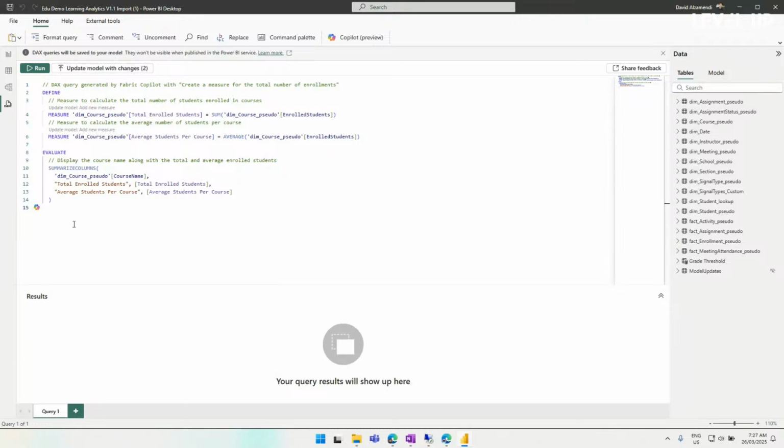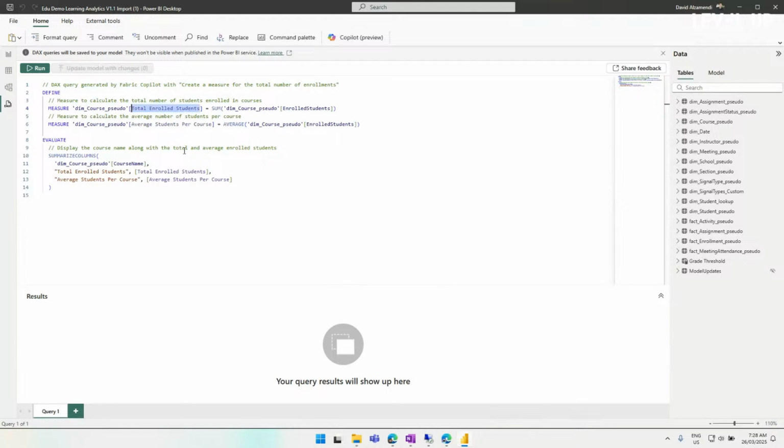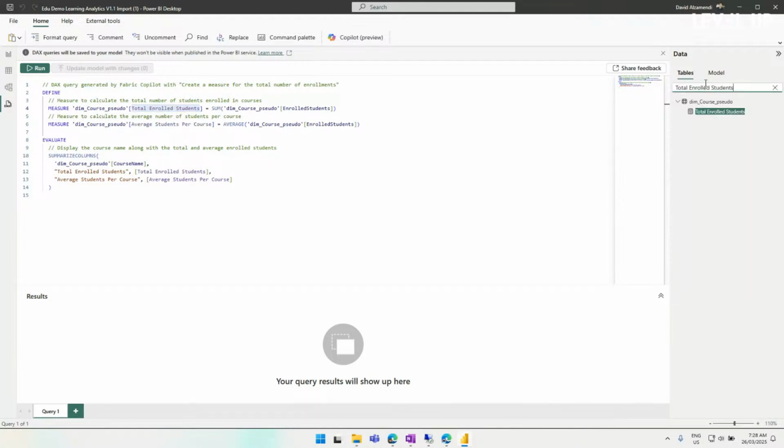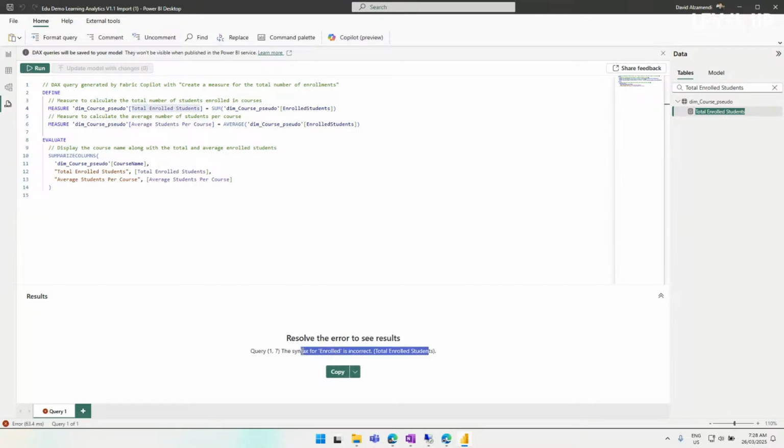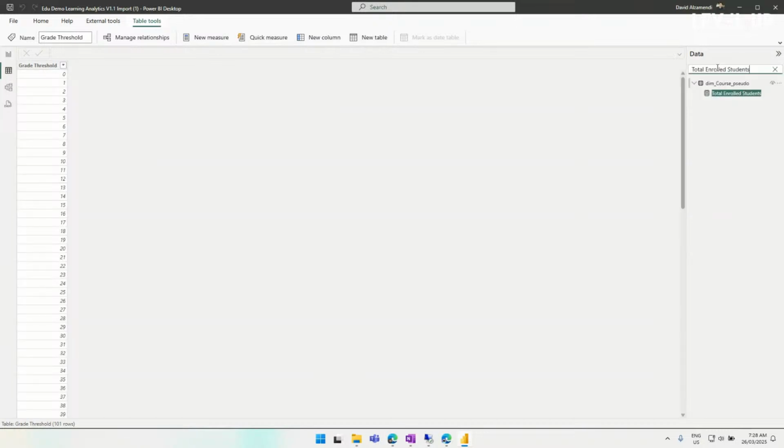So you can see that this is going to create a specific measure. Now we can update the semantic model. I'm going to copy this name. It's going to create those measures for us, and it's going to persist those two measures in the semantic model, as you can see. So if I click now on the measure previously created, so let's go. You can also run it to test the data. There seems to be a syntax error. So let's go in here and see what happened with this measure.